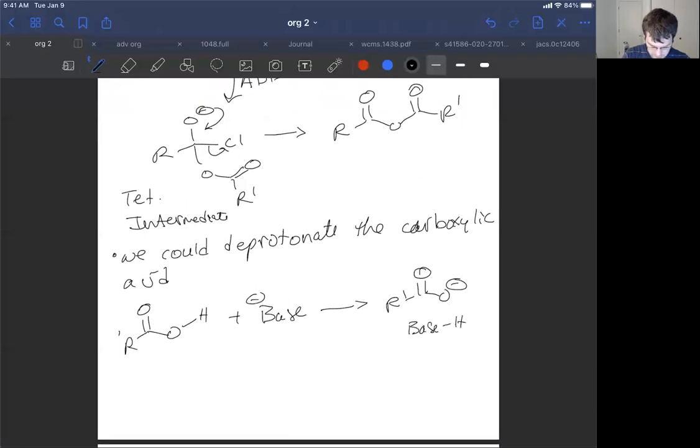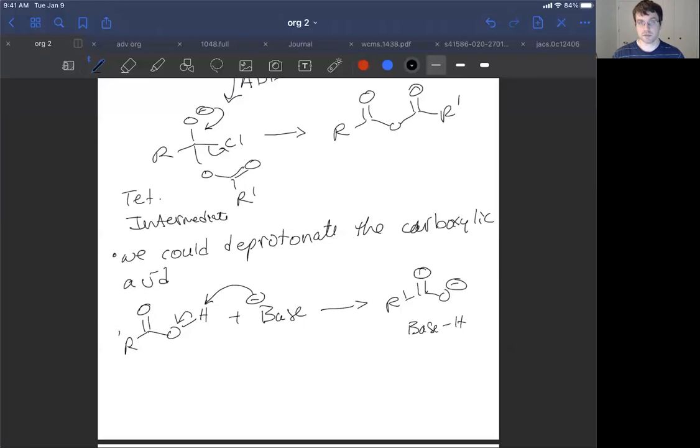Make that base negative. Go ahead and push arrows. And there we've got our base now. Having deprotonated the carboxylic acid, the carboxylate is available to do its reaction. Okay, so that's synthesis of both symmetric and non-symmetric, or mixed, I prefer that term, mixed anhydrides under two types of conditions with mechanisms for each.